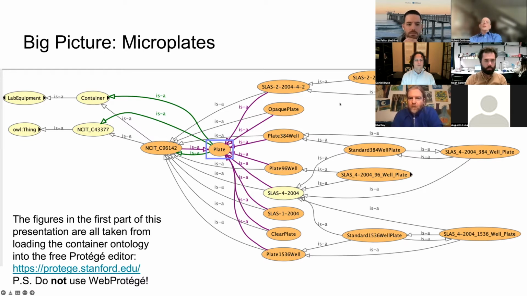I guess the key things that you need to know is that we've introduced classes for particular subtypes of plate that we need to talk about a lot, like the standard 96, 384, and 1536 wells. And then we have some classes for the slash standards.